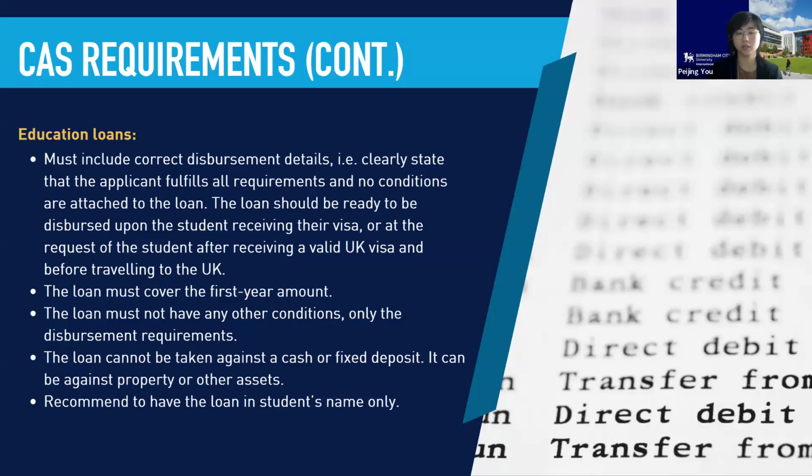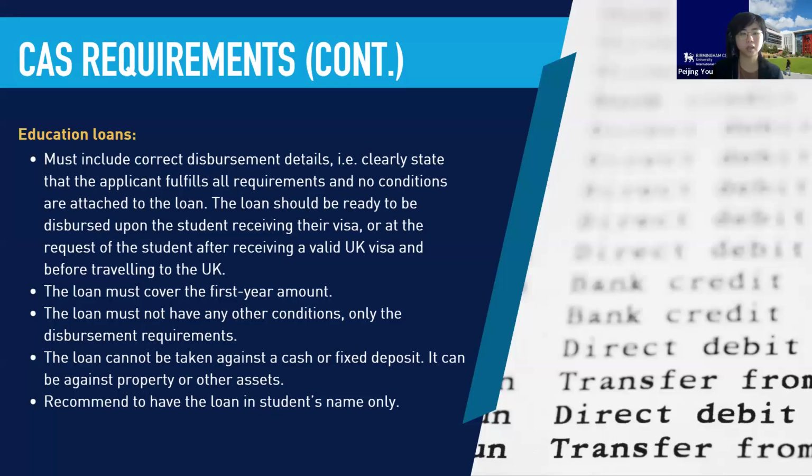And the loan amount needs to cover at least the first year's study amount. So make sure to check if there are any other conditions that you need to meet in order for them to disburse the loan to your account. We will not be able to accept it if you take a loan out against a cash deposit or a fixed deposit.